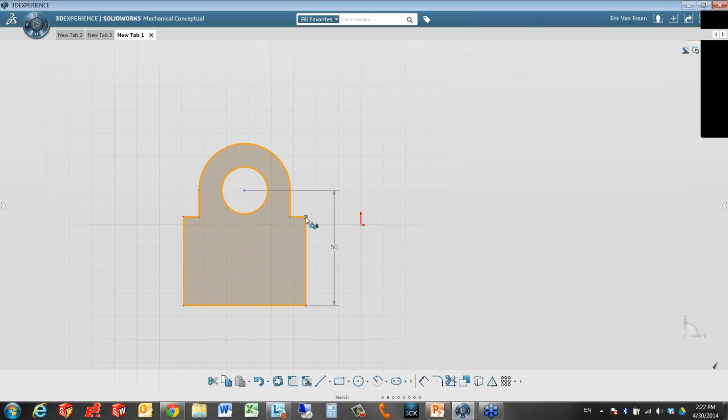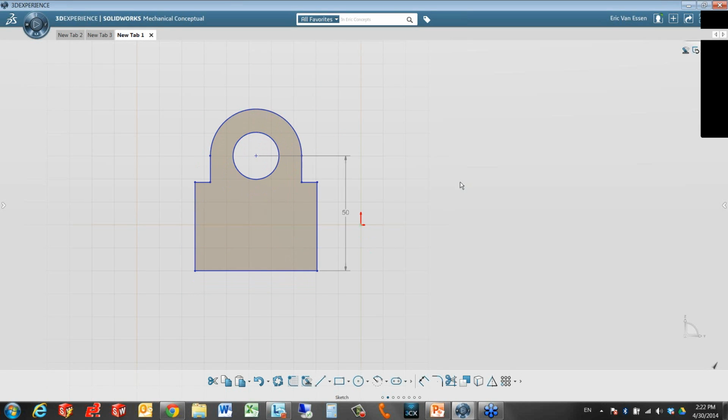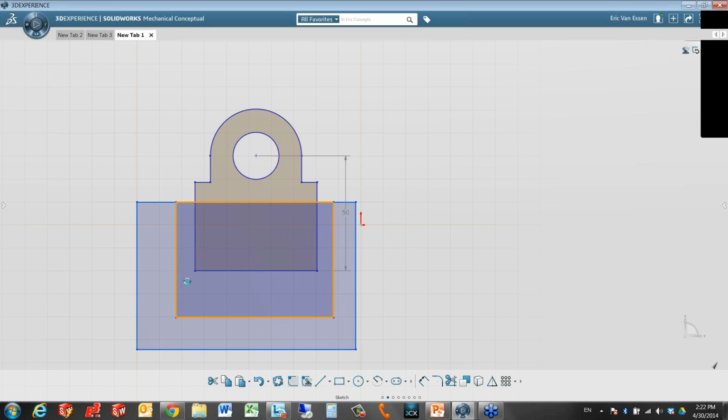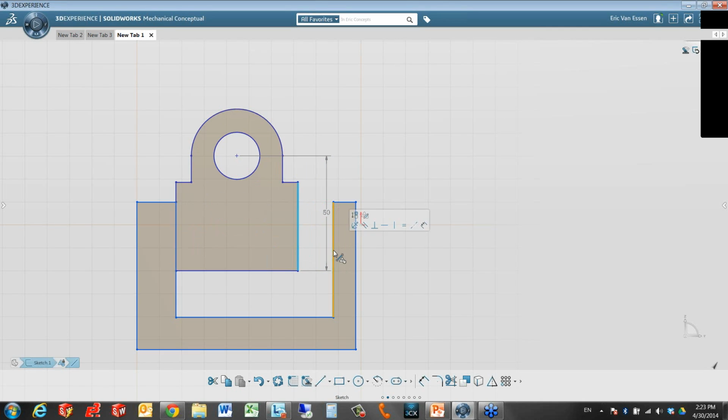So although we're technically working in a sketch environment here, I think it's really important to think of this as a component and not a sketch. Would you agree with that, Jake? I do, Eric, and I was just going to mention one of the things I really like about this is that it is just a sketch, but when you click off to the side, the dimensions actually hide themselves and it just kind of locks it down. They're still applying, still driving that dimension, but they're not visible, so it's a very clean and neat environment. Pretty much just like I would do it on a whiteboard, but I've got obviously a lot more power to do it here in Mechanical Conceptual.